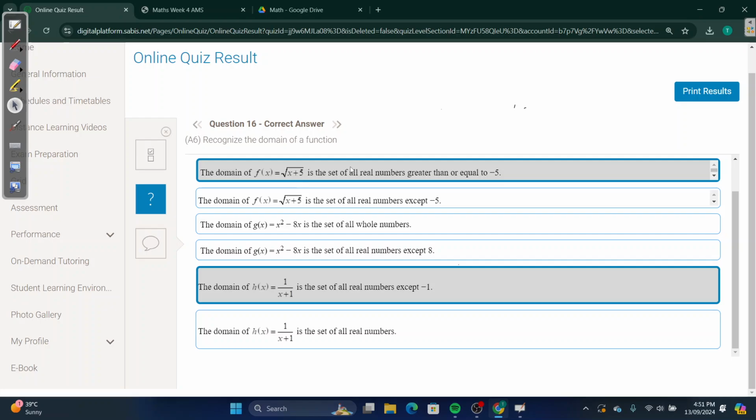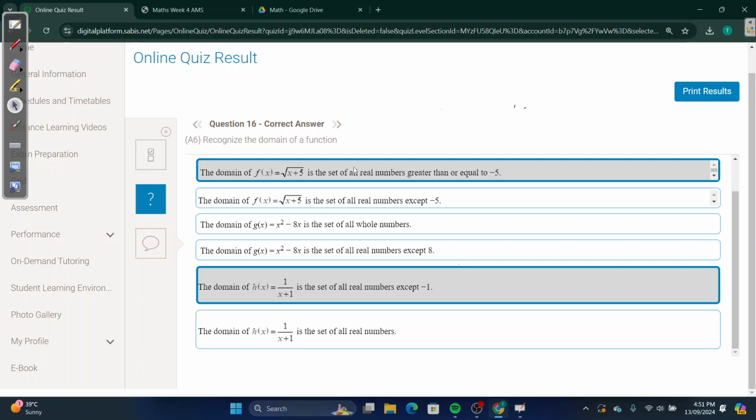So you need x plus 5 to be greater than or equal to 0. Take 5 to the other side. x is greater than or equal to -5. So this is your answer. This is incorrect because I just explained if you have like -6, you're not gonna get an invalid answer.